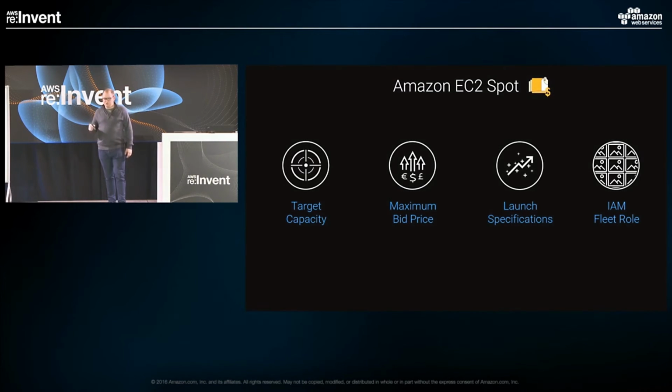One of the features of EC2 Spot is something called Spot Fleet. Spot Fleet allows you to define a target capacity for Spot. Before we released Spot Fleet, you had to pick a pool. When you placed a bid on an EC2 instance, you would bid on a specific instance type in a specific availability zone in a specific region. That means you have to play around with the bid prices, bid in many different regions, and it was reasonably complex to find the right price. You could be bidding on one price, but it could have been cheaper in another availability zone, and you weren't getting that benefit. So we simplified that with Spot Fleet.